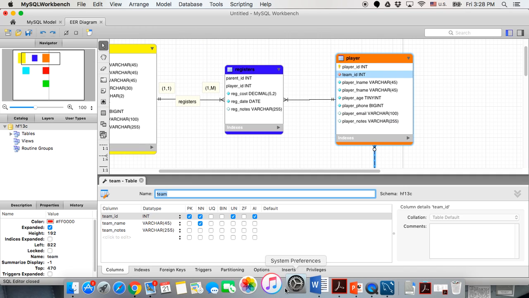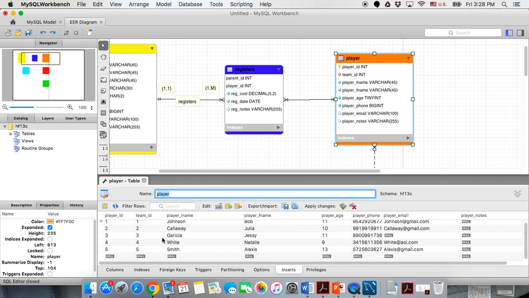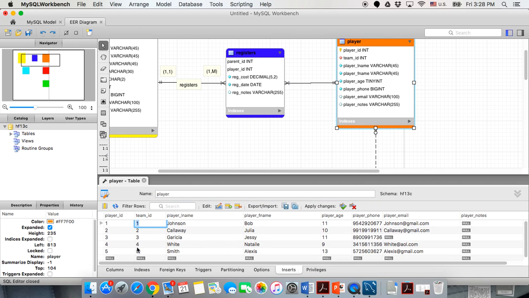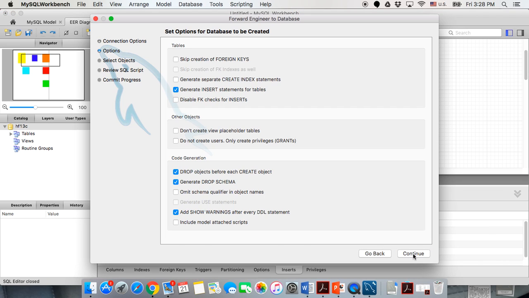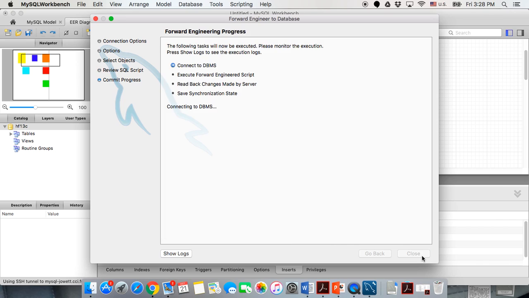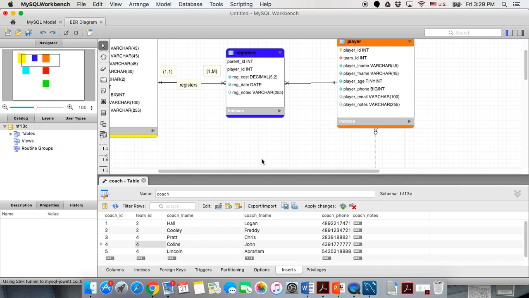So for example, team ID 1, 2, 5, and since that's a one-to-many relationship, if I have 5, 1 as a team ID value in the player table, and 2 and 4 as team ID value in the coach table, and I do forward engineering again, it works, it's okay.